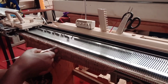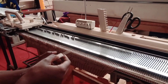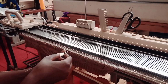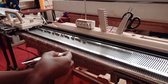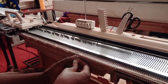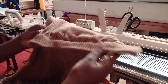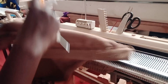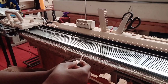Any other way you can design this top or leaf pattern, you can choose to only go with just one leaf pattern going up straight instead of these 2 alternating ones, which may confuse you if you are a beginner. But you can just also decide to do your own design your way by picking up only one line of the leaf. Say you are going with only one, not these 2 alternating ones, just one line across and straight up. It's also a good design. Knitting has to be versatile.